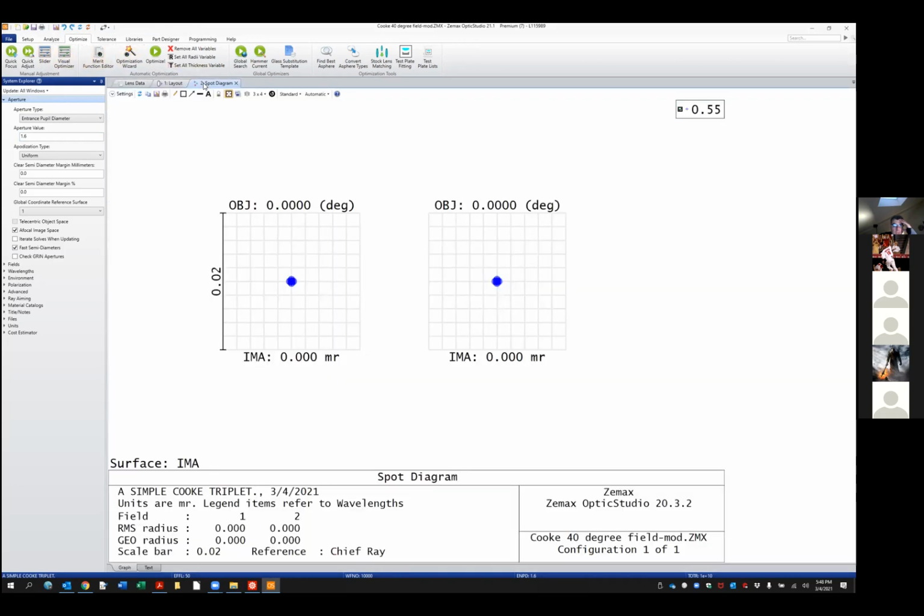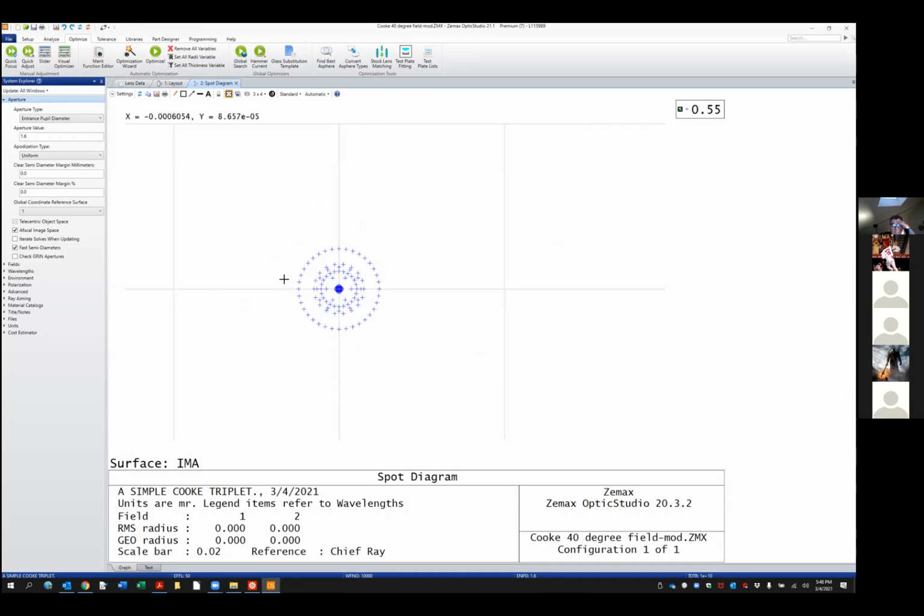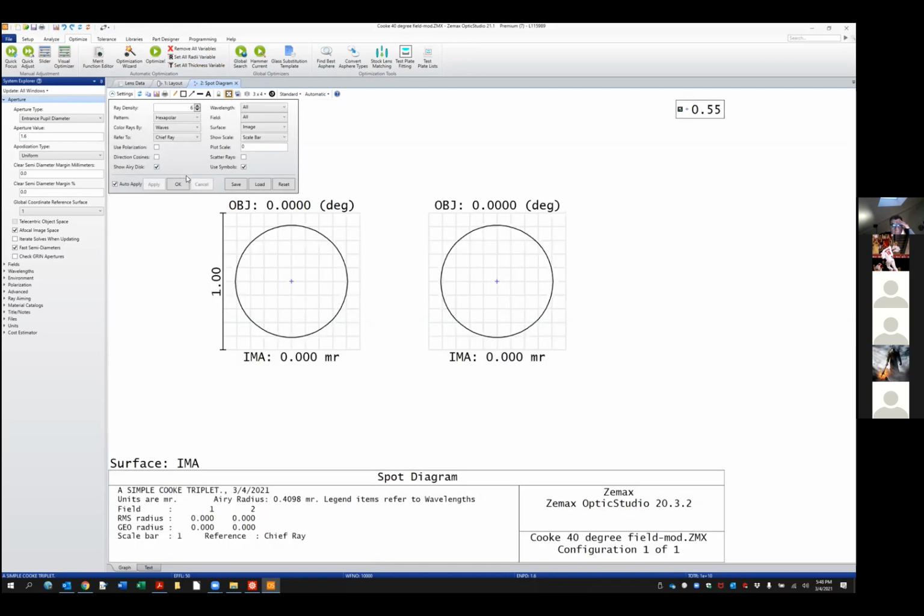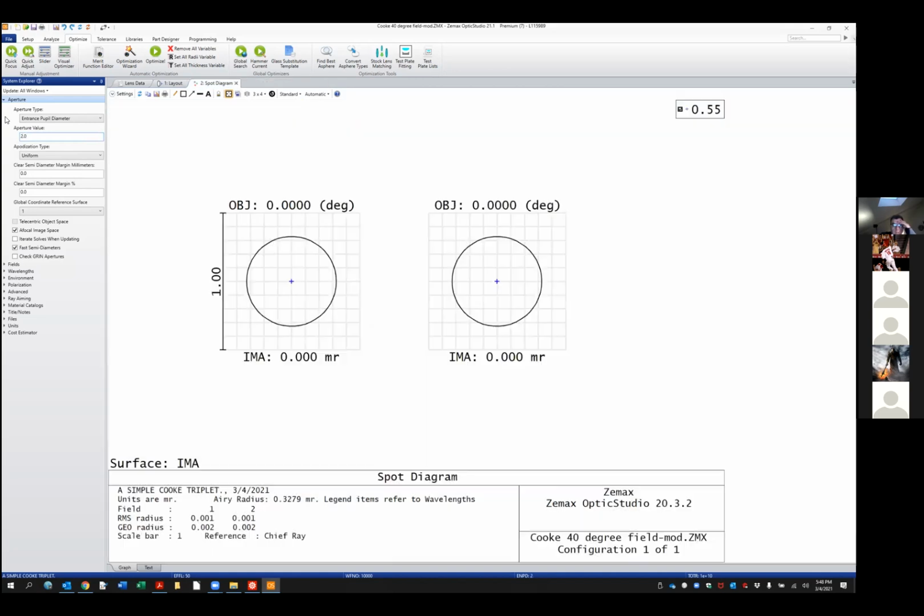I go to my spot diagram, and suddenly it is declaring that things have size 0. Maybe I can force things to scale. And things are behaving weird.